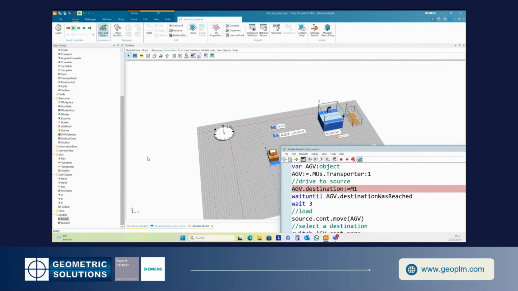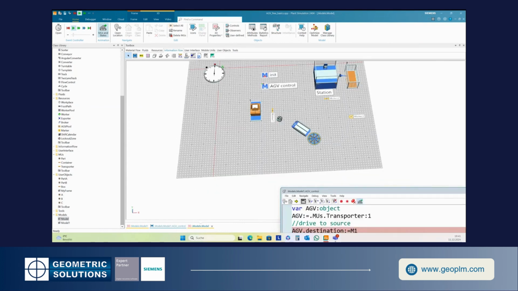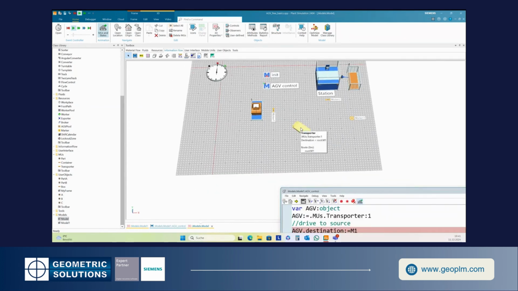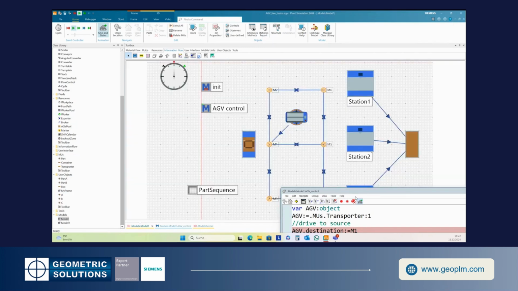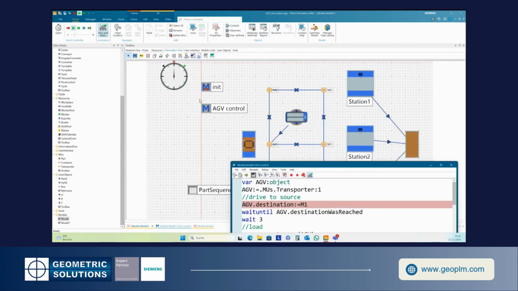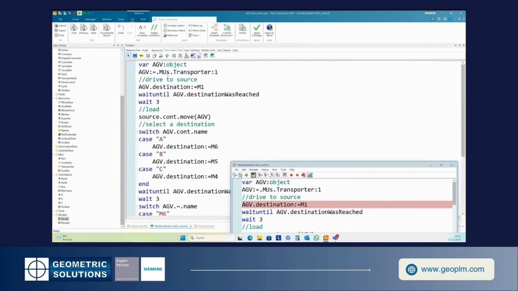In the model we don't have M1 here, and so you get an error message from this AGV in the other frame, and this causes a lot of trouble if you make the access like this one here, transporter 1. Maybe this is transporter 2.